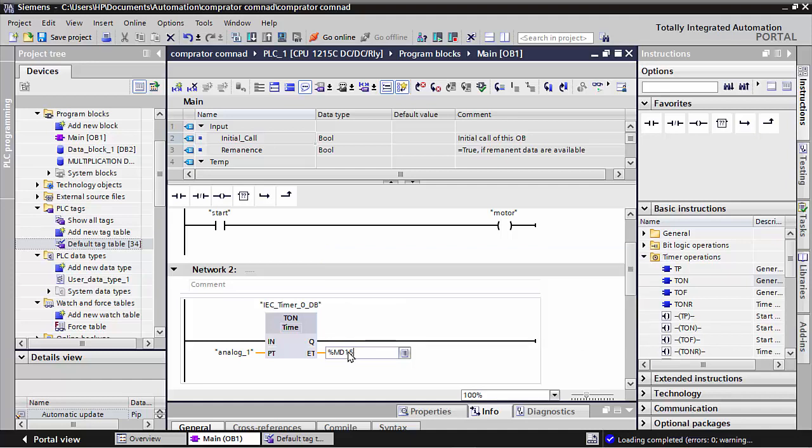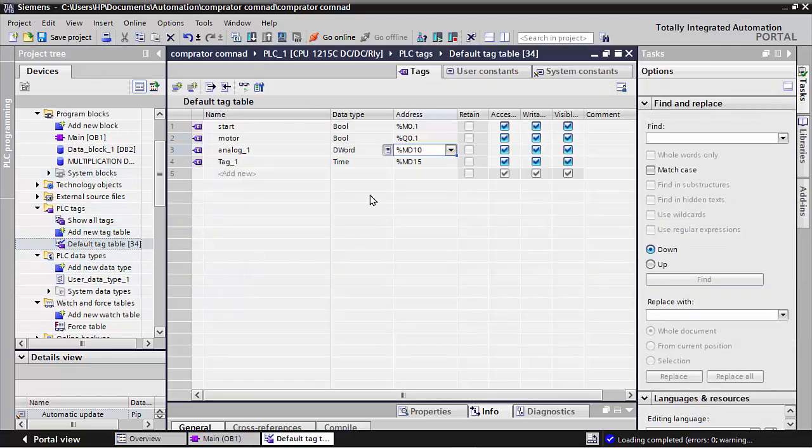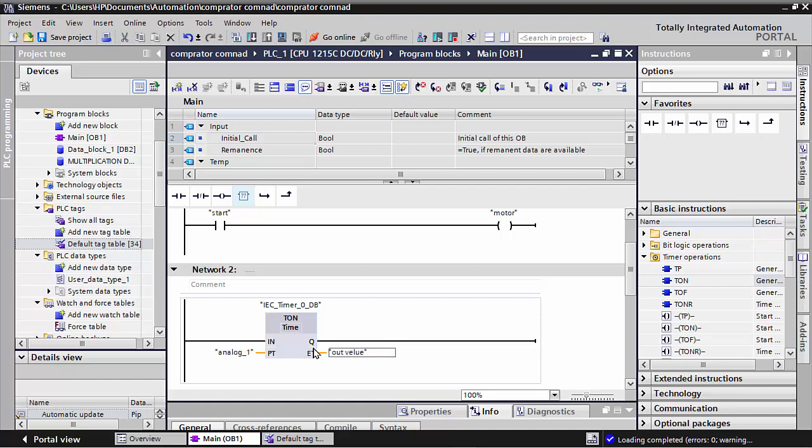Also here we can use that analog 10, and this data register I used inside, and show the tag table, that tag 1 MD15. This tag 1 I have a name, and if I'd like to rename the tag, I can also change it here. Output value, this also you can define here, and also you can go here where your data registers came.